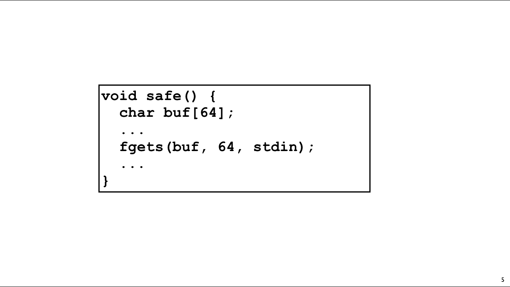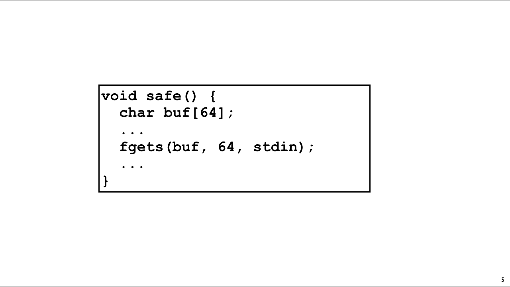So you can use fgets and pass to fgets and say, here's the amount of size available in the buffer. Don't write past the end. And then fgets has some code in there that checks every time it's about to append another character. It checks to make sure it hasn't gone past the end yet, hasn't used up all the available space. So in general, that's kind of one approach: you keep track of the length of all your buffers. Every time you pass a pointer to a buffer, you pass along also something indicating how much space is available. And then the code that actually writes to it, before it writes to it, checks to make sure it's not going to write past the end.